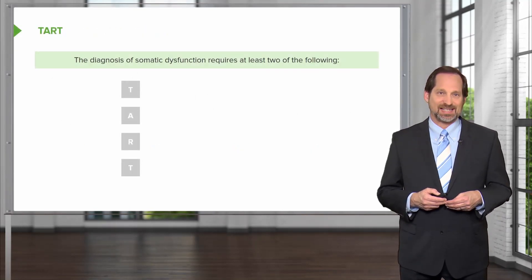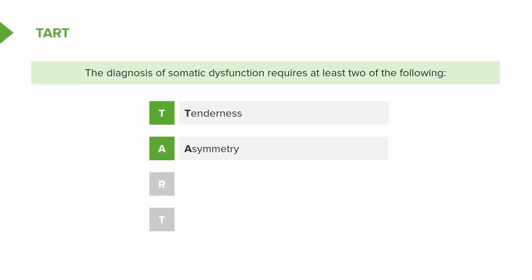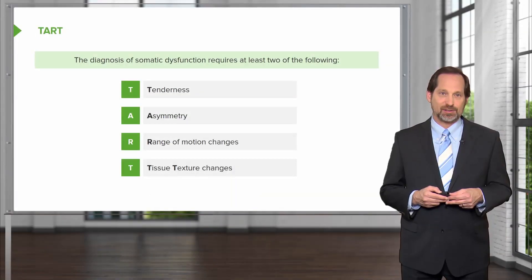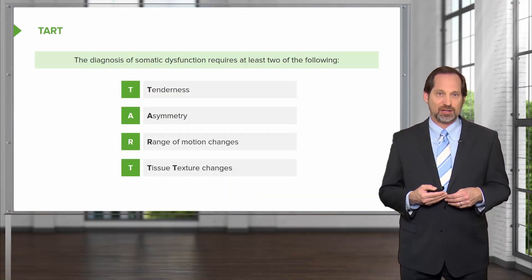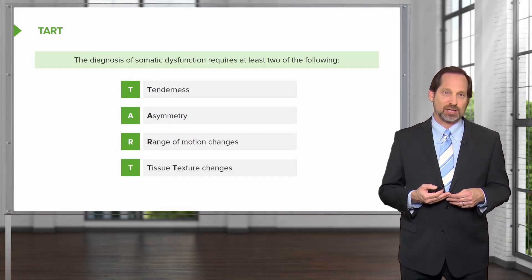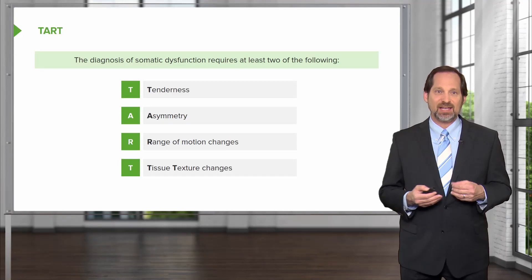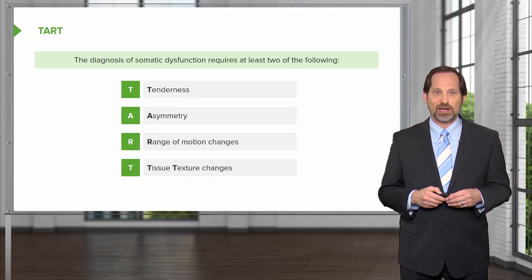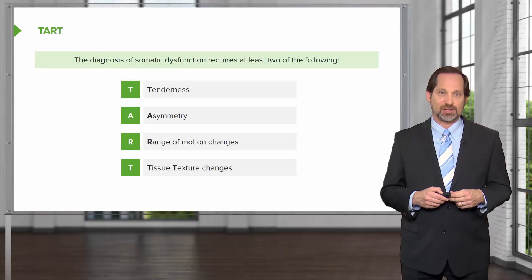In osteopathic medicine, we're assessing whether or not a patient has somatic dysfunction. There's an R to it — you look for asymmetry, range of motion changes, and you look for temperature, tenderness, or tissue texture changes. That's the art of diagnosing somatic dysfunction. For tenderness, touch helps. For tissue texture changes, touch is essential. For temperature changes, touch is incredibly sensitive. Even asymmetry is better diagnosed with touching to see if they move the same amount on both sides, and range of motion restrictions can often be felt better when you're trying to move somebody than by just observing them.